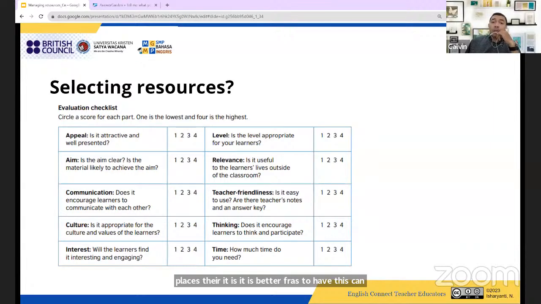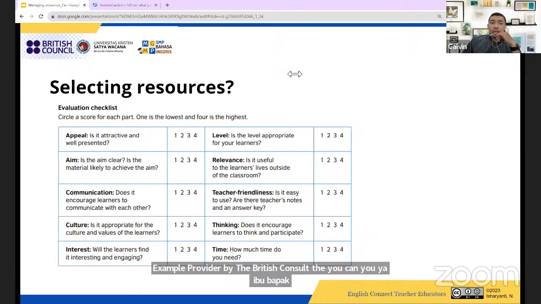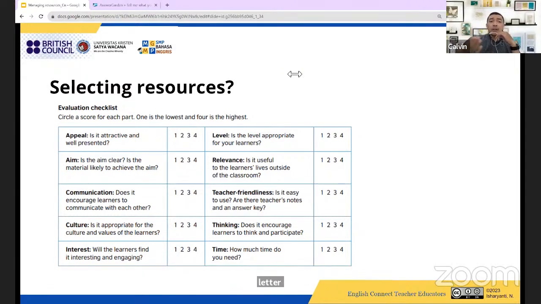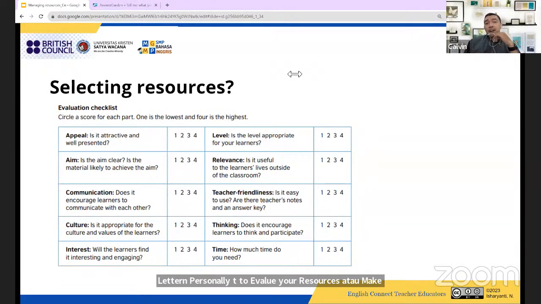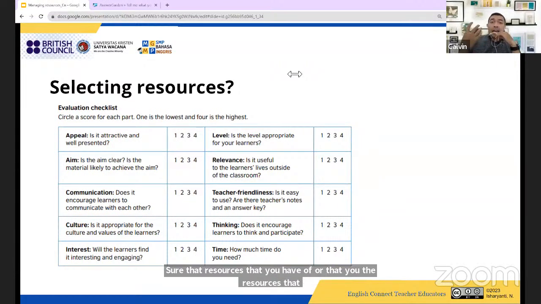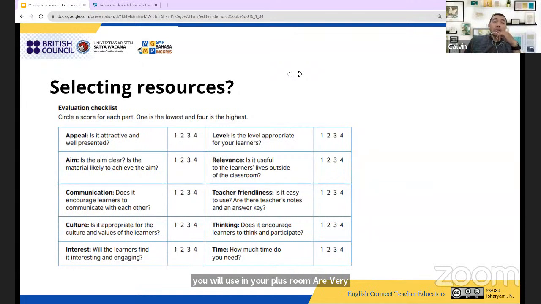This is just an example suggested by the British Council that you can use personally to evaluate your resources, to make sure that the resources you will use in your classroom are very reliable and of good quality.